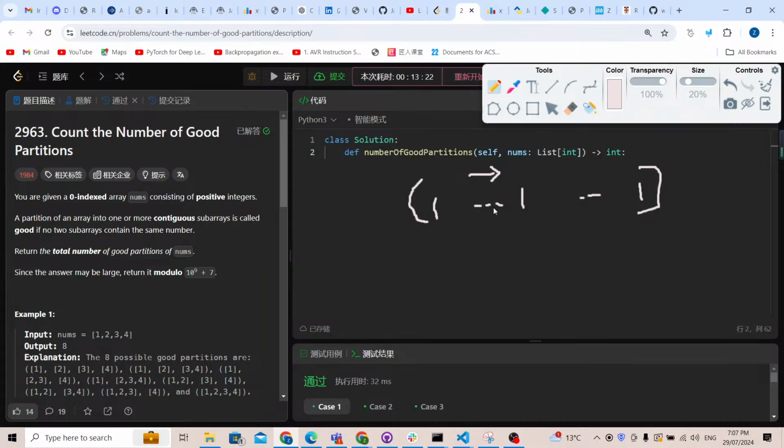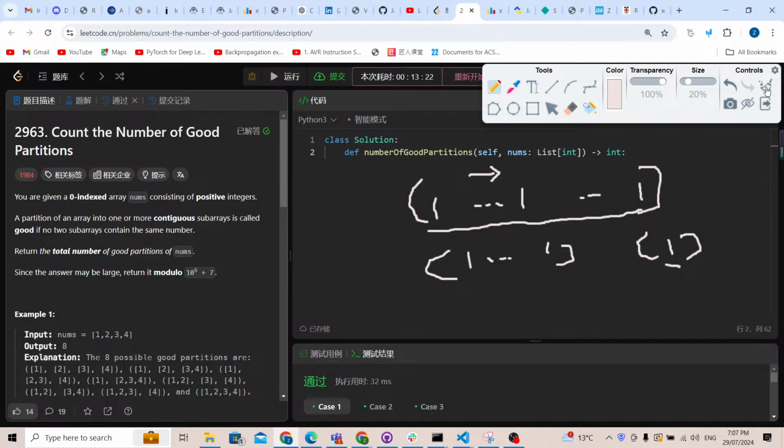Of course it will be inside one subarray, because if you put it inside 2 subarrays, definitely there's a duplicate of 1. So in this kind of case, definitely we cannot make the subarray smaller. This is the smallest subarray.